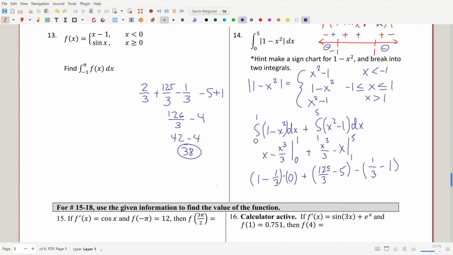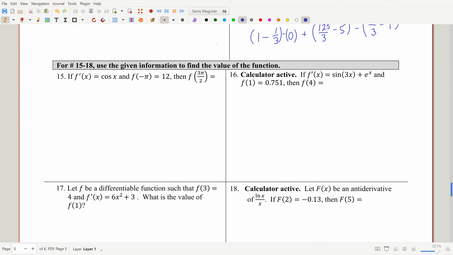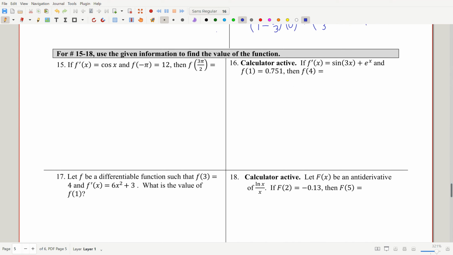Sure. 15, I don't have it, so we can zip through it. I'll go on the quicker speed. All right, 15. So we're going from -1 to pi, so we've got to go from -1 to 0. Oh, sorry, which one did you want? 15, gotcha. I just did, you said a number and I didn't even listen to the number. I just looked at the other problem that was on the board.